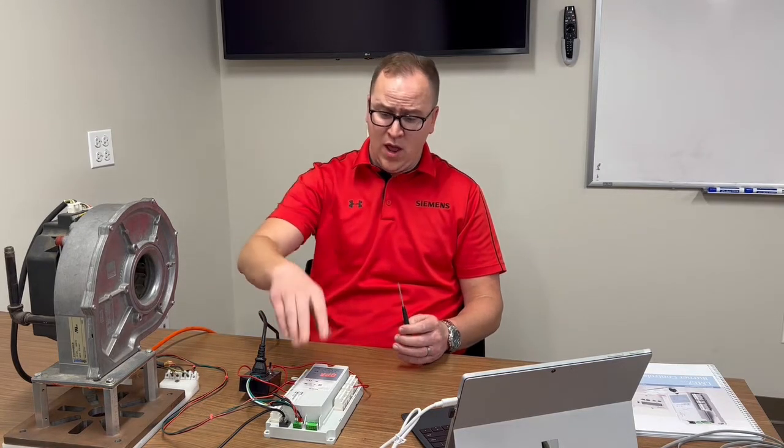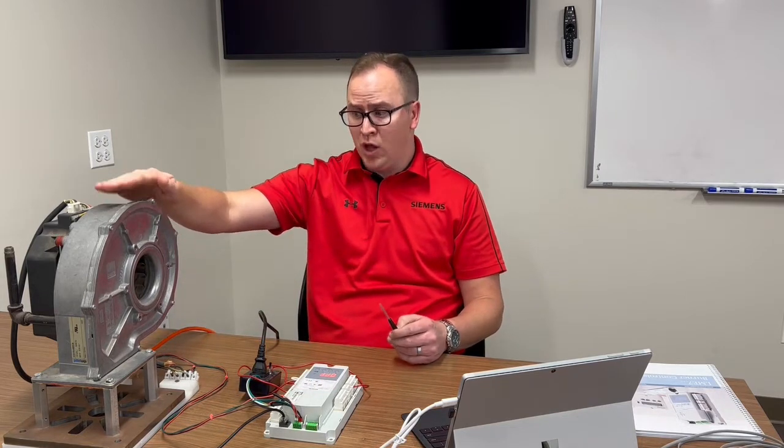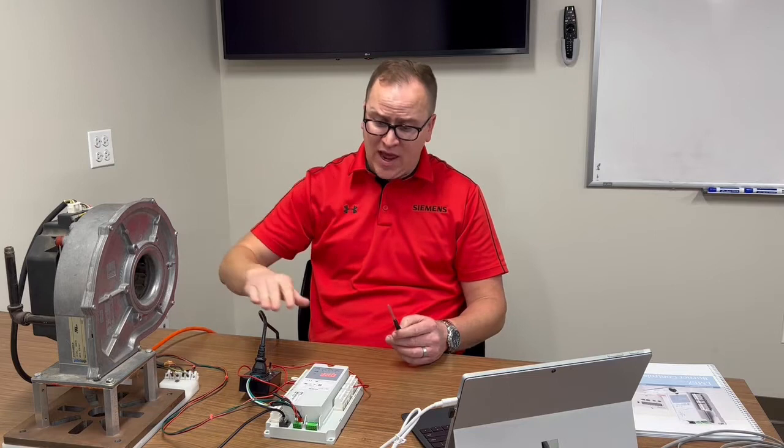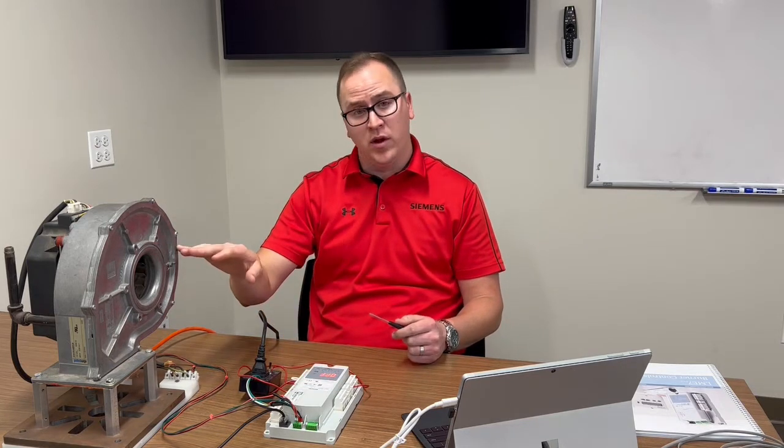The LME7 sends the PWM signal to the blower. The blower then sends a tachometer pulse output into the LME7 resulting in closed loop control. One of the quick notes is that the power for the blower comes directly from line rather than coming from the LME7 itself.